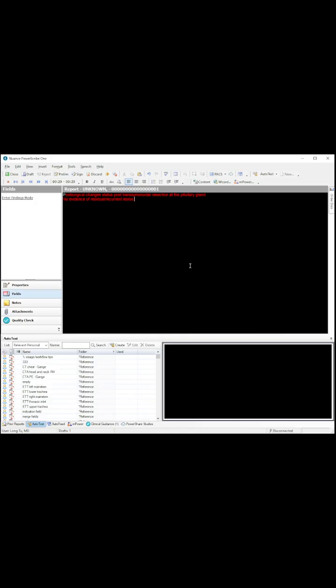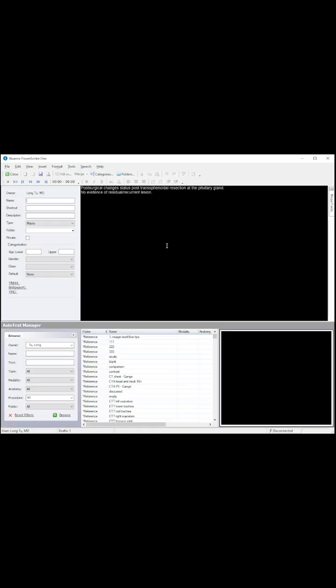All right, so let's just say that these two lines are what I want to be able to turn into a macro. So if you're in a report, let's say I was reporting a case and I say these couple lines very frequently. I want to not have to do this free dictation every single time, so I turn this into a macro. What I would do is just highlight what I want to turn into a macro and then just say macro that. And what it will do is bring this into the auto text editor. So now I've got this draft of a macro, post-surgical status post.